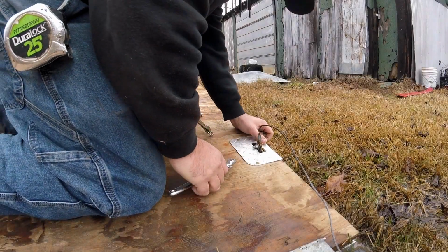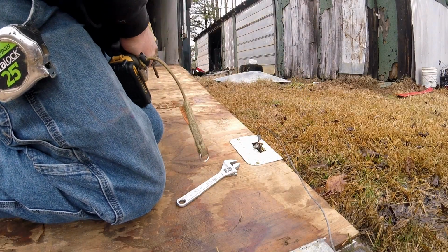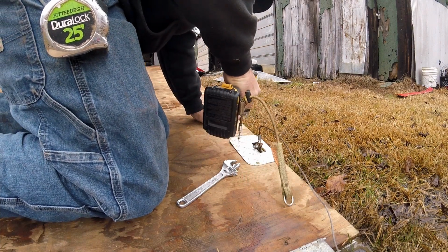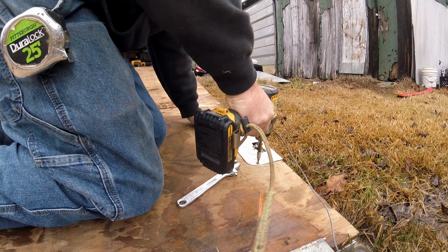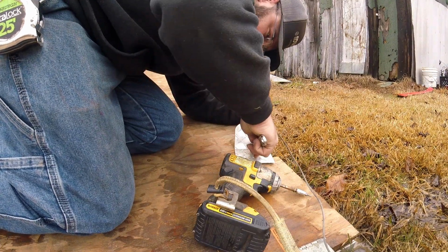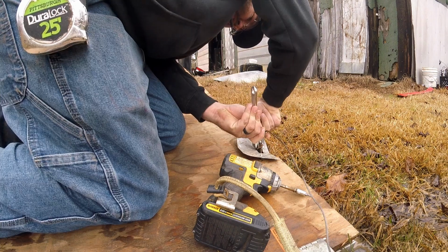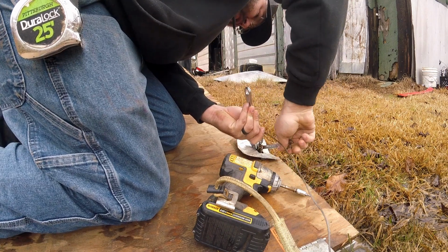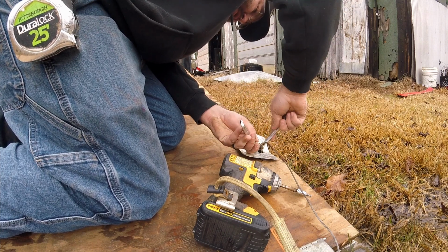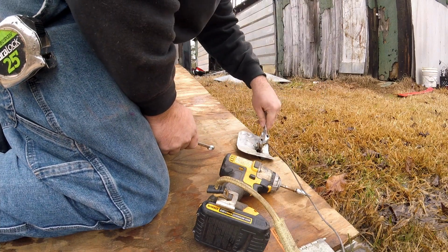Alright, so the first thing we're going to do is get this cable apparatus took off. I don't know what kind of motor on. It's cold today, and old Blaine don't work like it's supposed to.